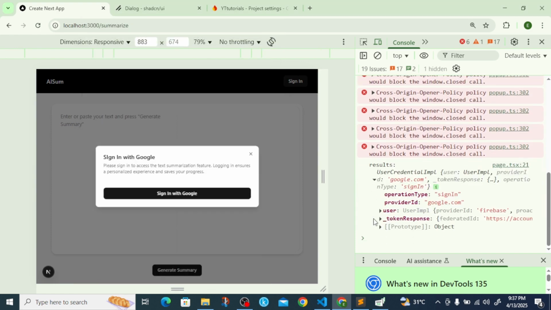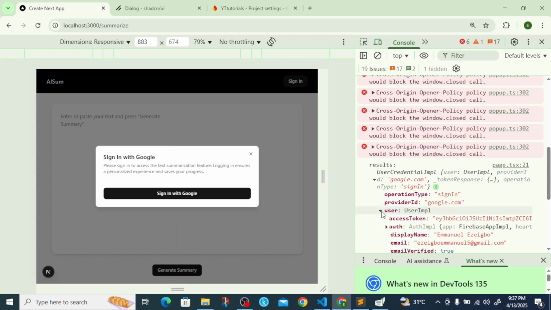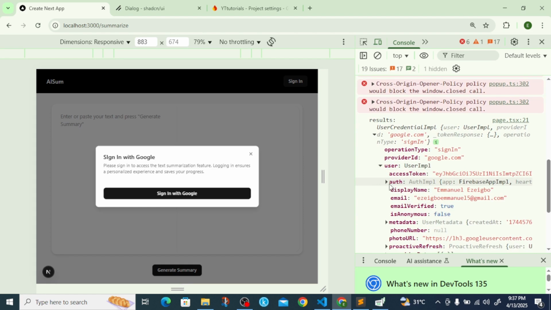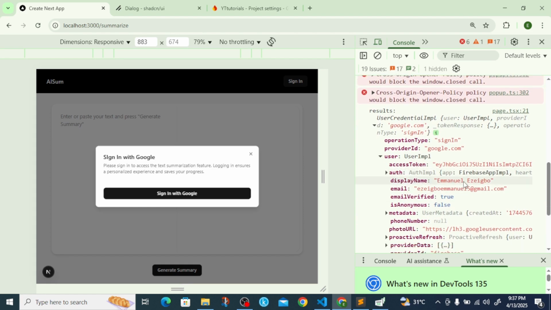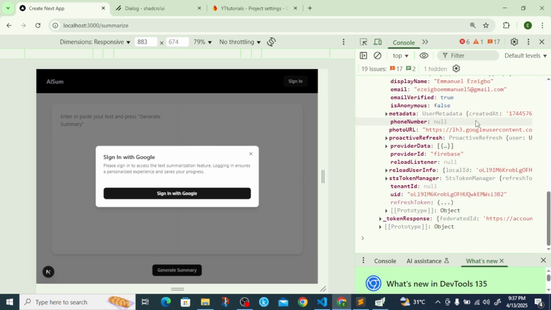This includes all my personal details. If I go to the user tab here, you can see my access token, my display name, my email, my photo, everything concerning me. But now the thing is, this is not saved, so I cannot access this after.